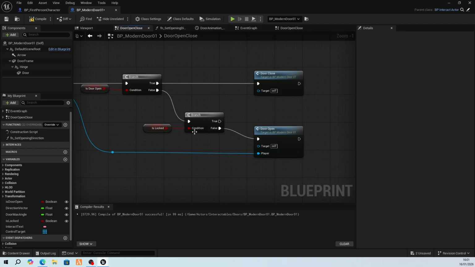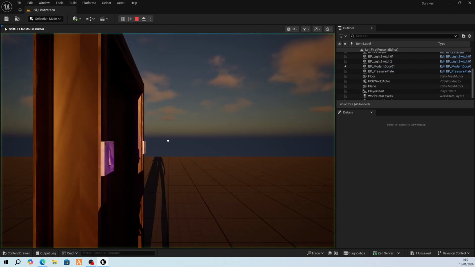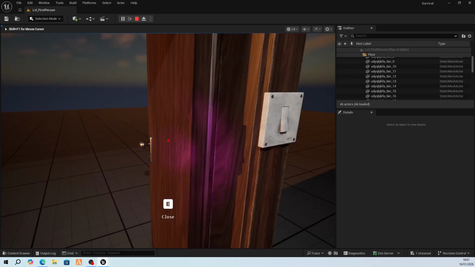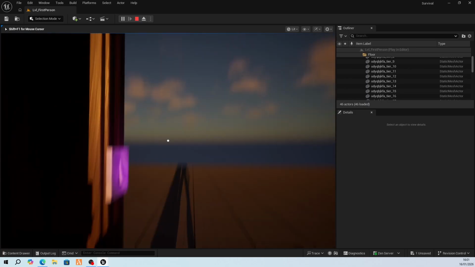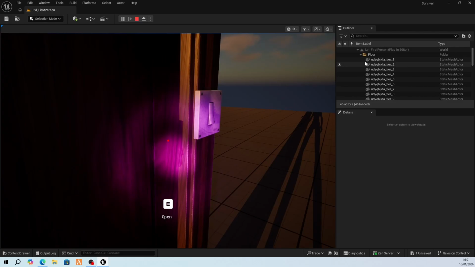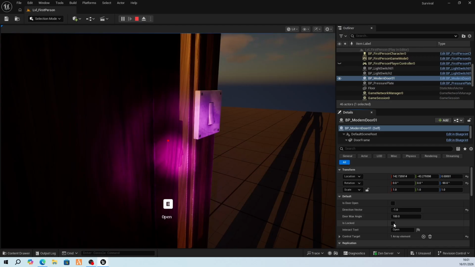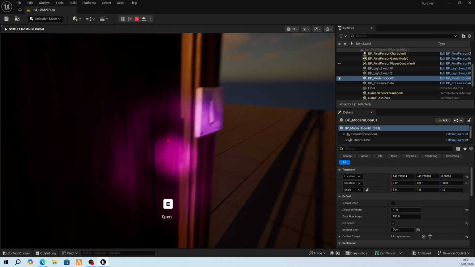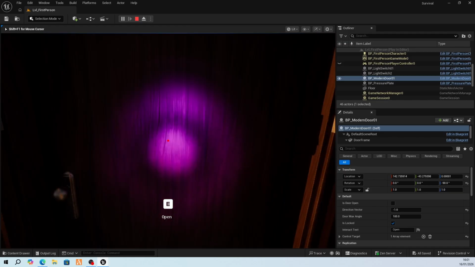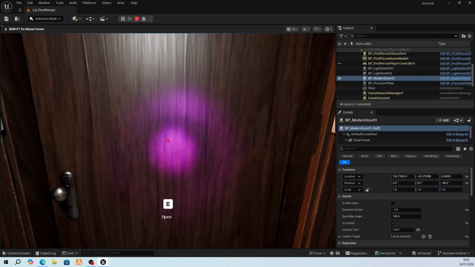That means now the door won't open if it's locked, and we can test that out if we compile and save. Come down, and if we hit play, open, closed, shift F1, and come to our door, and let's just manually lock it here. Is locked. Click back in, and now we'll try and open it, and it won't. The light's going to keep changing because we haven't done anything with that. That was just a test to see if the light would connect to the door. But yeah, there we go. We can no longer open the door because we've locked it.